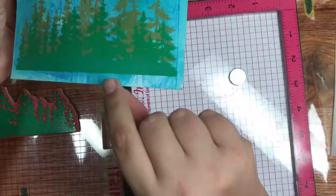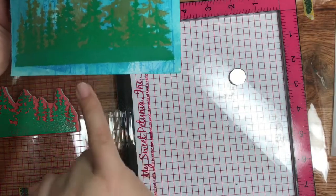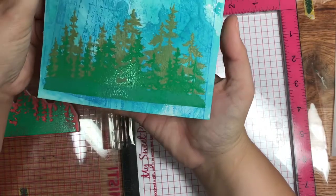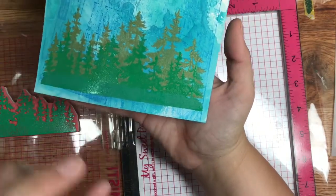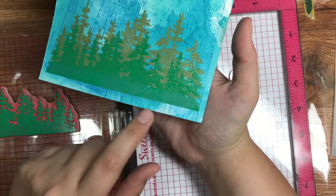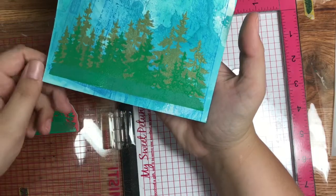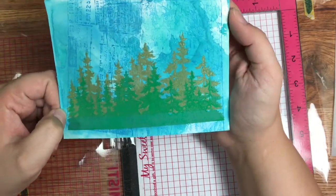Now if you see right here, these little areas of blue that show through between the two tree sets, you can go back in, and if you have a little dauber tool or something, you could just hide that with the darker green. But I'm not worried about it. I think my sentiment will be going over that area.